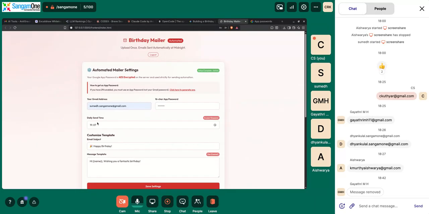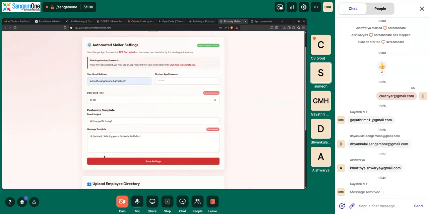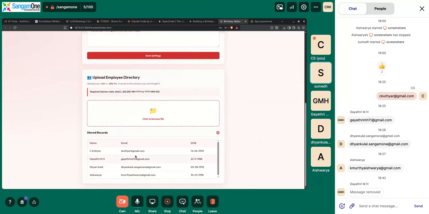Yeah, I'm checking. Do you get a notification, Sumedh, as well, saying that it is sent or something like that? Yeah, I will not receive the mail, but I can see it from my mail. The message will be sent to Kotyar sir. Whatever my mail is, the mail should go from there. But I don't think it has gone through yet. Hopefully it will go. It will go to kutyar@gmail.com. So let us wait and see. So did you receive any mail? No, not yet.